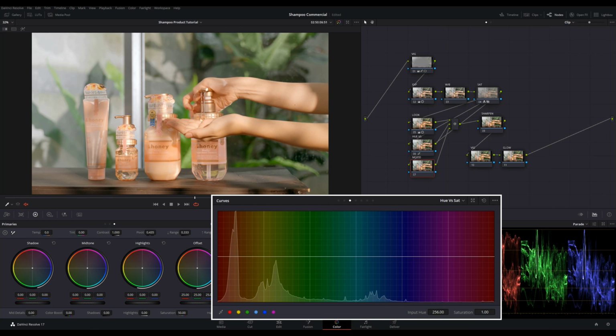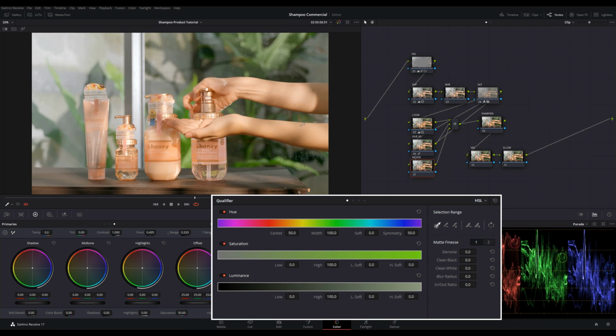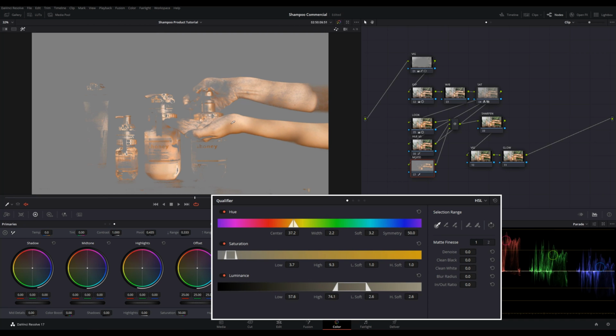For the mood note, I want to give it a cooler mood because the whole frame looks a bit warm for my taste and I want it to feel fresh and cool. So what I'll do is I'm going to qualify the skin and then use an inverted qualifier to cool down the whole frame. So make sure that your qualifier is selected and turn on your highlight viewer. And we are just going to click and drag all over the skin that we want to qualify.